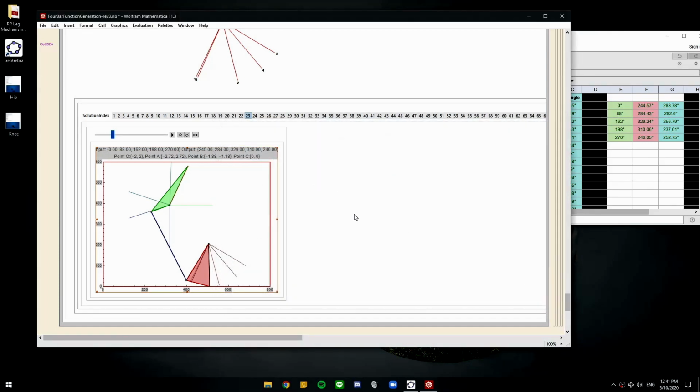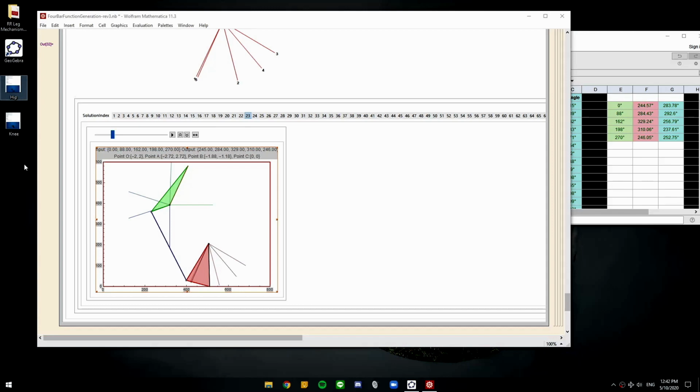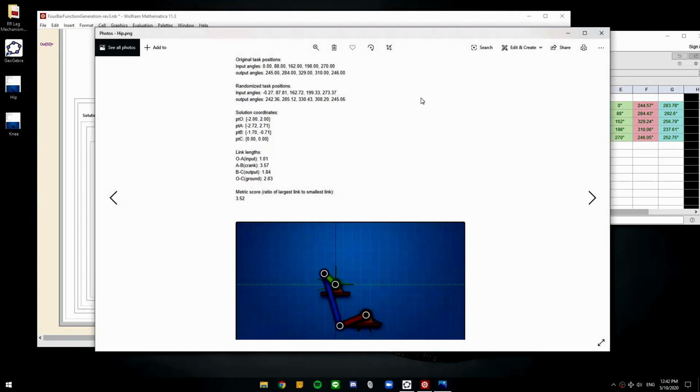Now for the iOS app, it's basically the same thing. You just input your angles and your output angles, and then the tolerances. I think there is a auto tolerance option. It's up to you if you want to use that. And then you click compute linkages, view solutions, same thing, you choose the one you like, and then you email it to yourself. And what you'll get is something very similar to Mathematica here. You'll get something like this. Again, save this on your desktop, and then we'll refer back to it later.